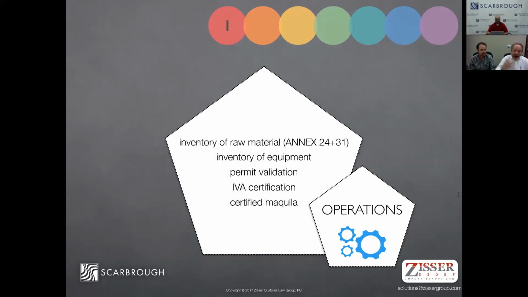What happens is operations change, your permit now is invalid, or it's not really matching what you're doing. So you need to make sure that your permit is periodically validated to be sure, is it a one-to-one match on your actual operations at that facility? We see a lot of times that the permits are so outdated, they've never been updated, including your Maquila contract. And they say, well, it's the one we set up 15 years ago. And it's like, this is completely obsolete. This doesn't even apply to what you're doing today. So again, don't assume anything, check it, verify it, validate it.